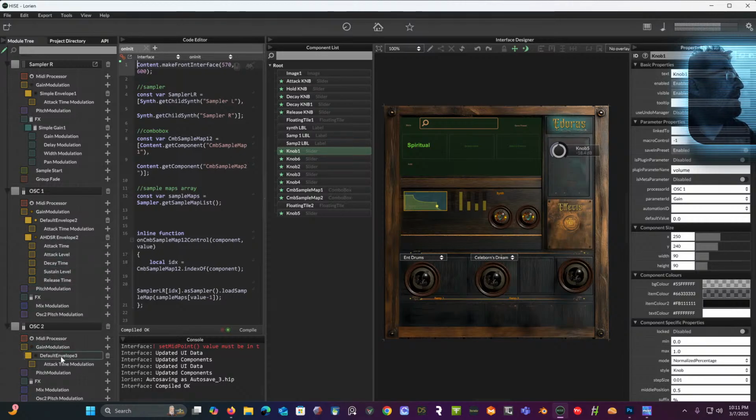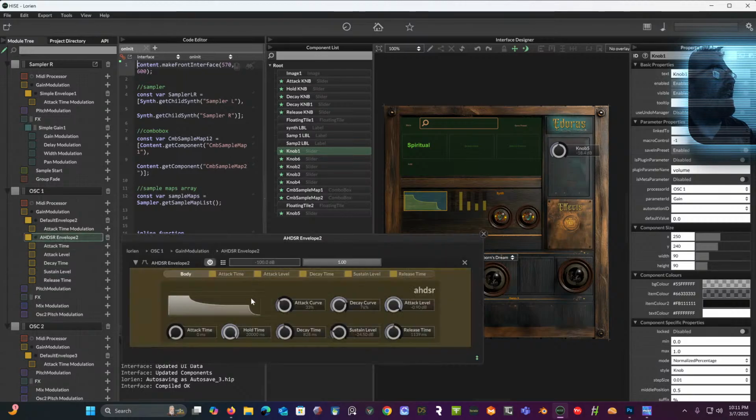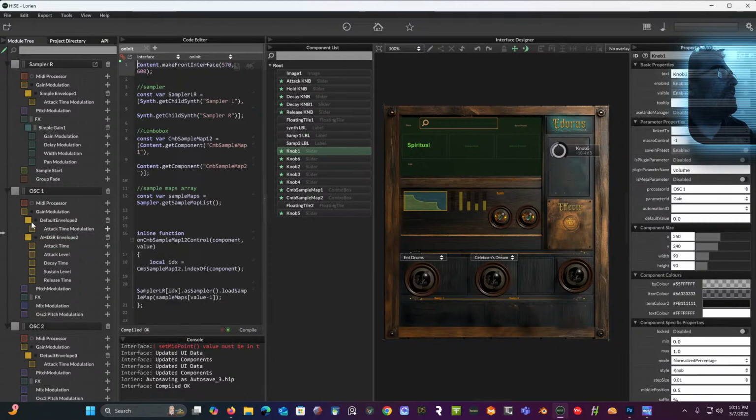So we have these default envelopes, and then this is an AHDSR that is attached to the oscillator 1. So that's what this here is for. I'm thinking if we take our first oscillator volume and just stick it up here, then we'll know that this is for that. And if we take the second one and put it under there, very messy, but we can know that this one is for that. So basically, I'm going to take this and make it a little bit smaller.